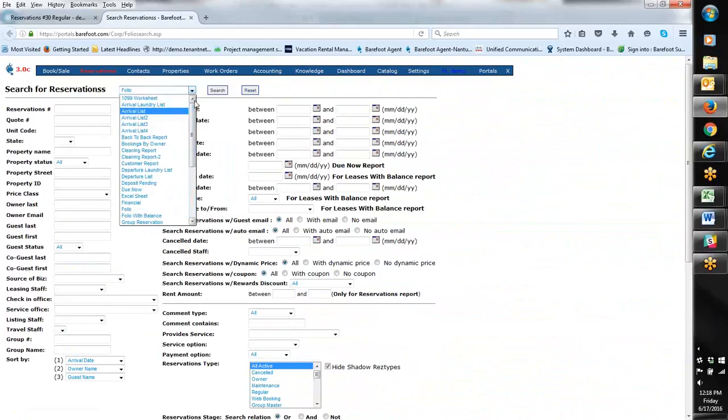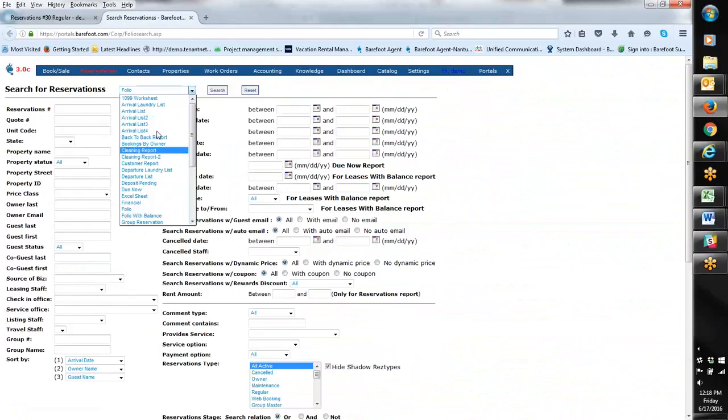The reports that I would use for getting ready for my month end are pretty much the same whether I'm talking to a client who pays out based on the arrival date or pays out based on the departure date, or even the date that you receive money from the guest. Basically, when I get ready to run my month end, I'm just going to use the example of paying the money to the owner based on the departure date of the reservation.